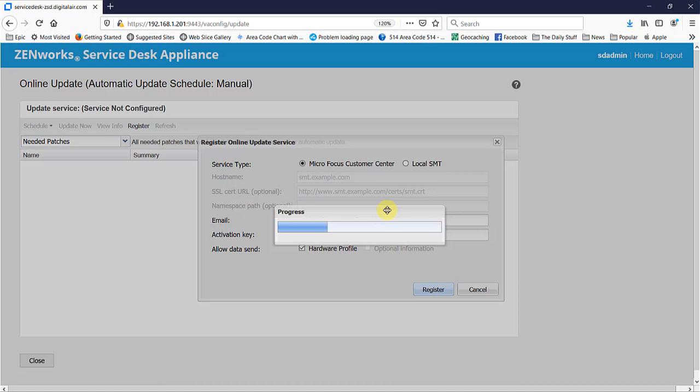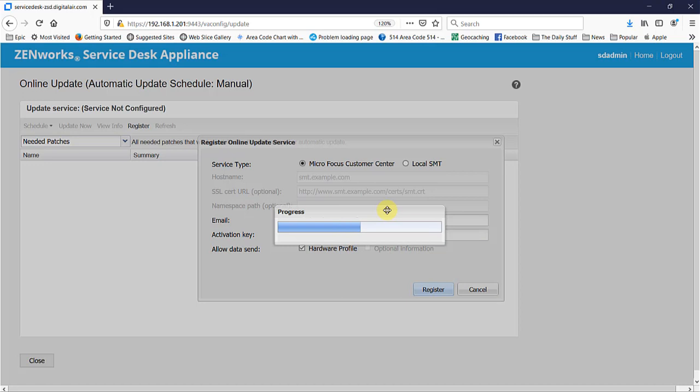You find this particular activation key in your customer portal. Under Service Desk, you'll see an appliance activation key, and that's for the online updates. The license key for the Service Desk product is obviously different. So there's a license key and a certificate. So they're very well distinguished differently.